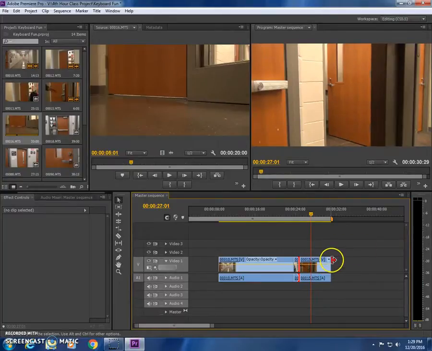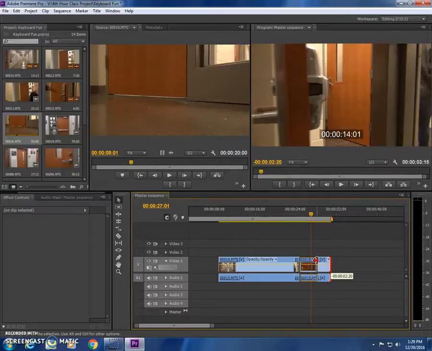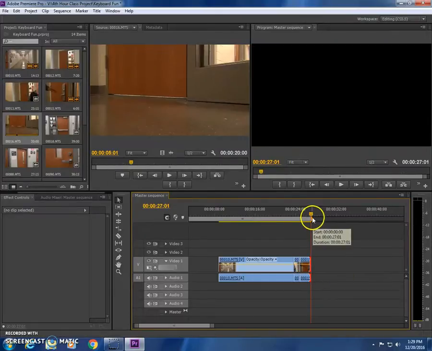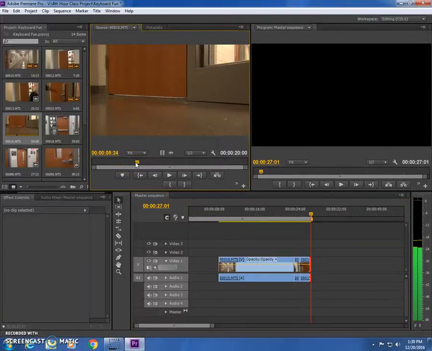Right? So once again, we're going to scrub this clip back. So I'm clicking and dragging it back once I get that handle on there. Right to there. It's going to snap into place. So she started pulling the door open, or did she pull it open already? Was it open already? Yeah. So let's go past this point on here.